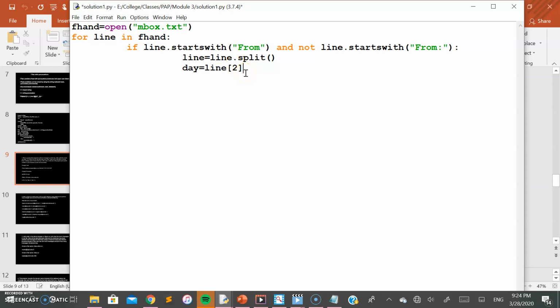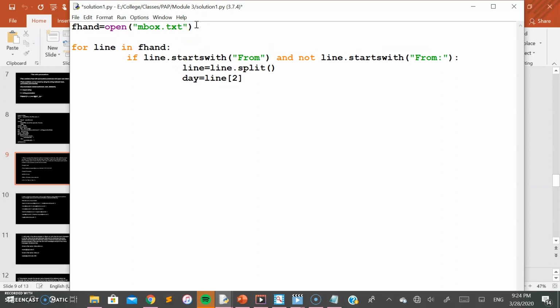So what we need to do is, for every line where you get the day of the week, that needs to be added to the list. This particular line will have only the day of the week, but we want all the days to be stored in one place, that is the list, for which I can take day underscore list as a list variable. So how to add the contents to the list? Already you know that day underscore list dot append function is used to add the content to the list. What you want to add? The day, whatever variable you have taken to extract only the day of the week, needs to be appended to this list here. So that's it.